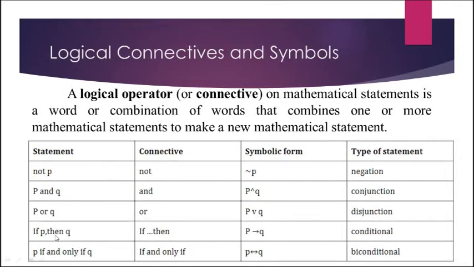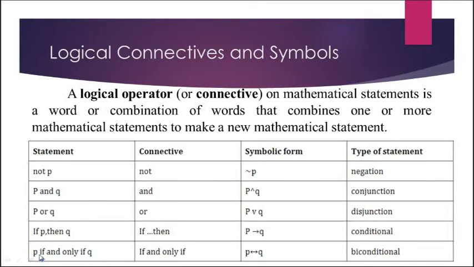Next, you have your if and then statement. For an if and then statement, both your hypothesis and conclusion must be true, the same as with your AND statement. For an OR statement, at least one of them is true, and the other may be false. If we have the if and then statement, if P, then Q, our connective is if, then. You have a symbol here, P, an arrow to the right, and then Q. So the if and then statement is what we call the conditional statement.